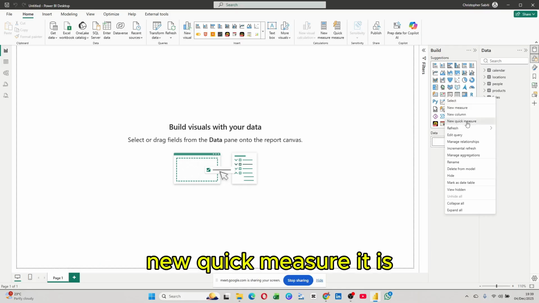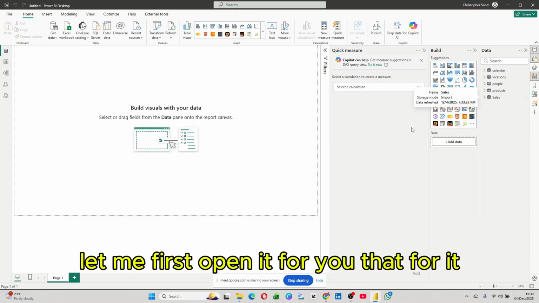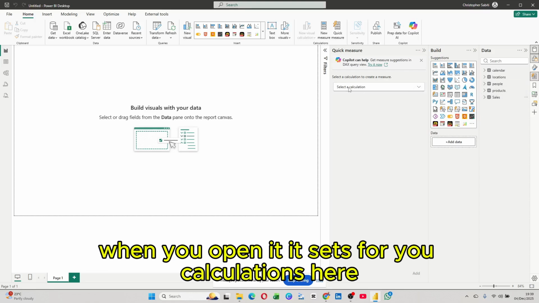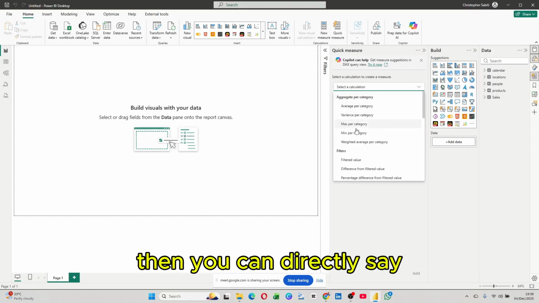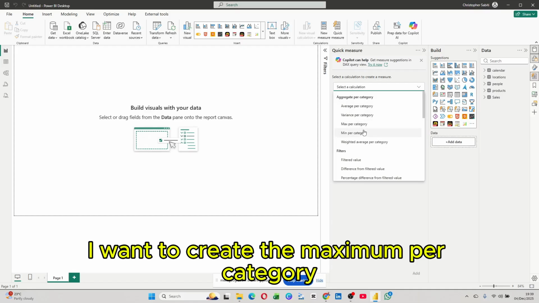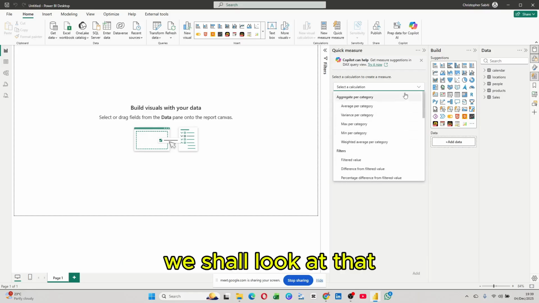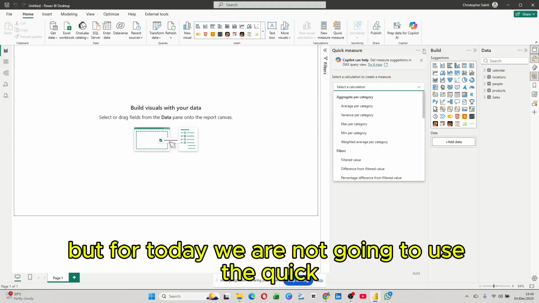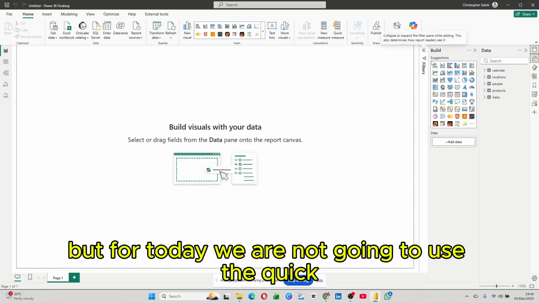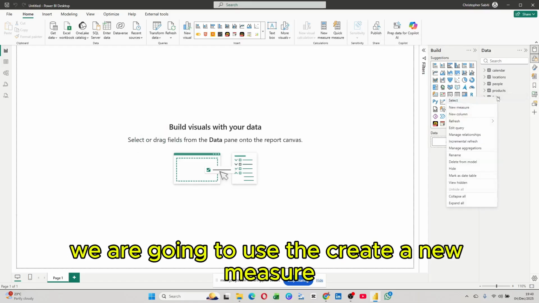Let me first open it for you. When you open it, it sets up calculations for you. Then you can directly say, I want to create the maximum per category, or the sum year to date. We shall look at that, but for today we are not going to use the quick measure. We are going to create a new measure.